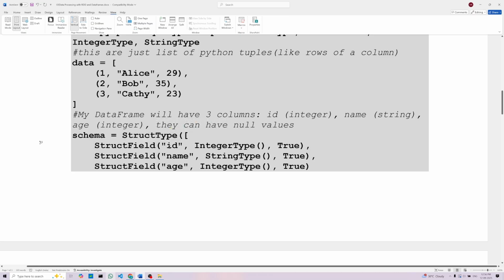This represents the name of the column, the type of the column which will be integer, and true means null values are allowed. The name of the second column is name, type will be string and null values allowed. The third is age, type is integer, null values are allowed.